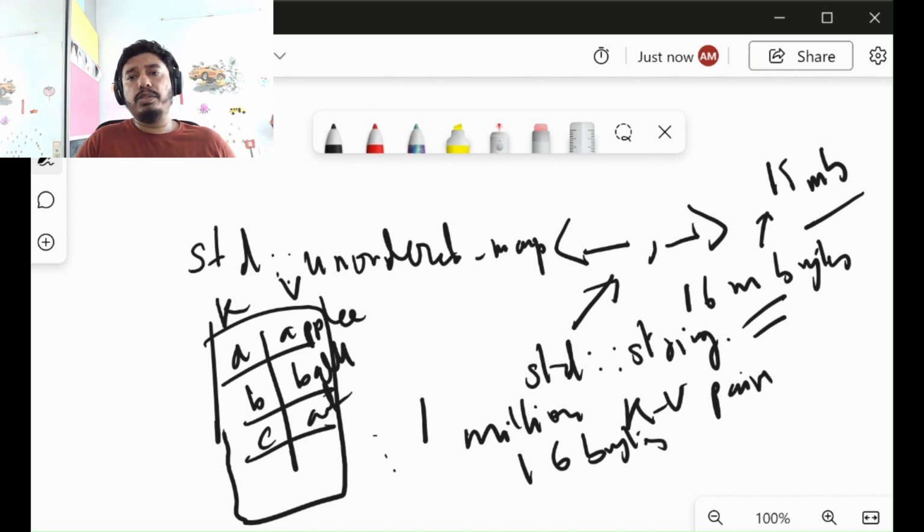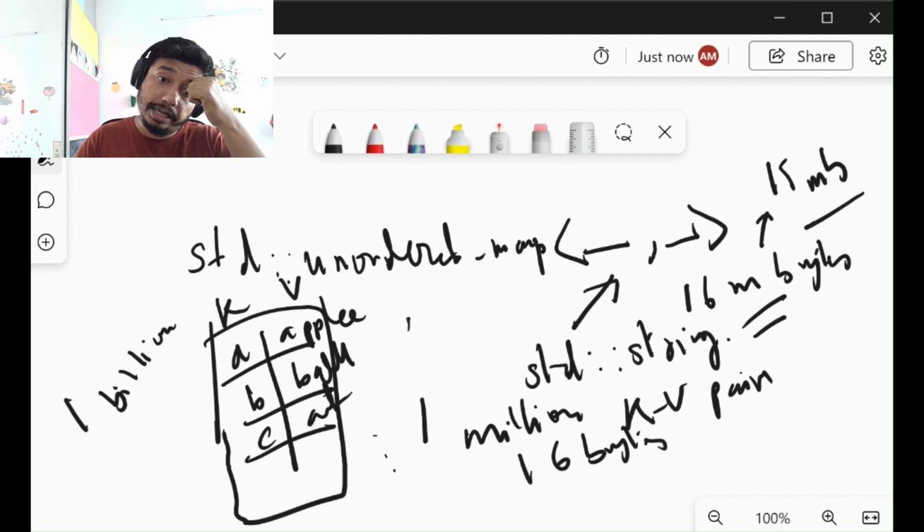Now, let's assume that instead of 1 million key value pairs, we have 1 billion. As I mentioned, eventually the size of the hash map will grow beyond bounds, so it could reach 1 billion at some point in time, right? So what would be the size of the hash table if we have 1 billion key value pairs? For now, let's assume all key value pairs are 16 bytes in size.